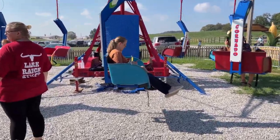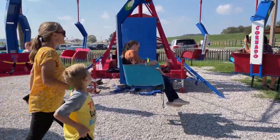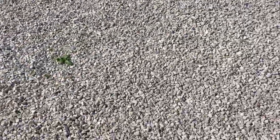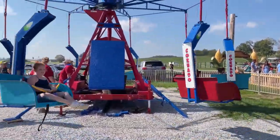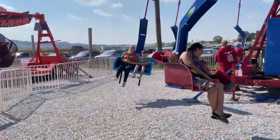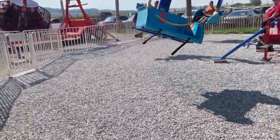All right, we got Mama on there with Brennan. It's Brennan! Right behind. You can't see it, but right behind that. Good luck. You're right, is that the train? Mommy's gonna ride the ride. You wanna ride it? It's scary. I can't ride it. I'm gonna go slow. They don't go slow, it goes fast. I know, but this is a big kid's ride. All right, there they go. There's Mama.